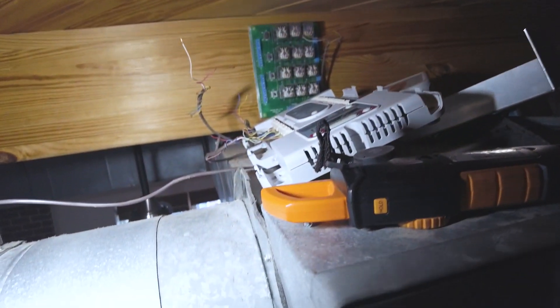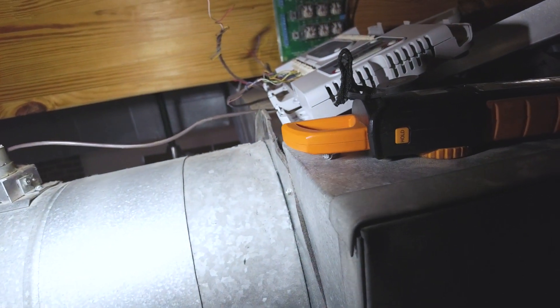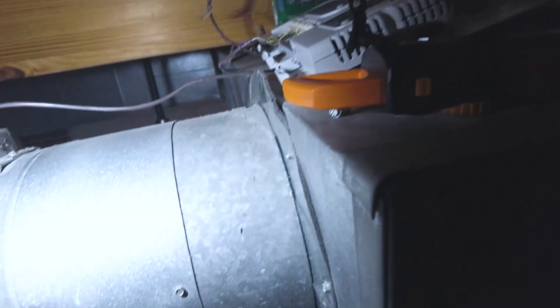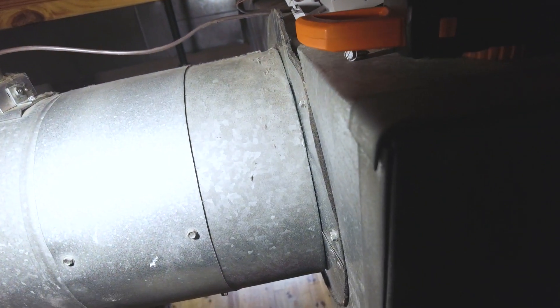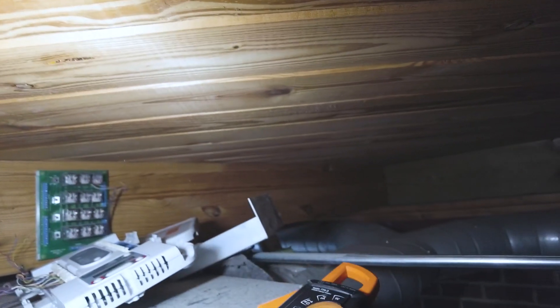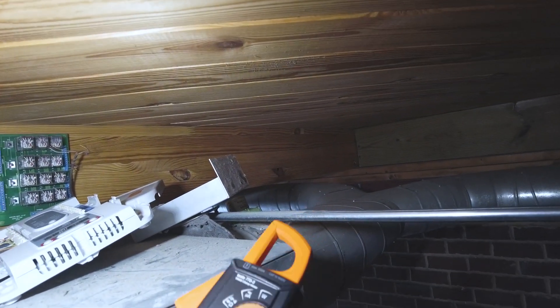Hindsight, I wish I would have checked the thermostat wire first. But either way it would have been in the same boat, because there were all sorts of other shorts that weren't derived from that issue. So essentially, yeah, this was definitely a good learning lesson. It's bittersweet — calls like this you hate to do them, but you definitely appreciate what you learn from it. Hopefully you guys enjoy it and learn something from it.